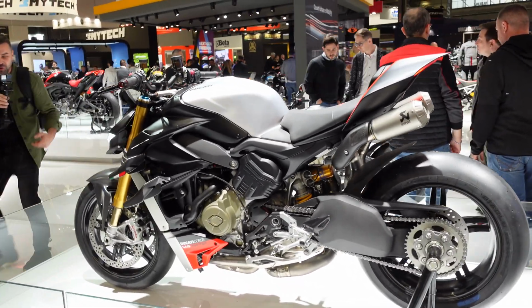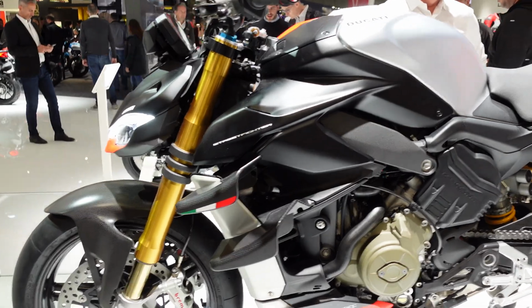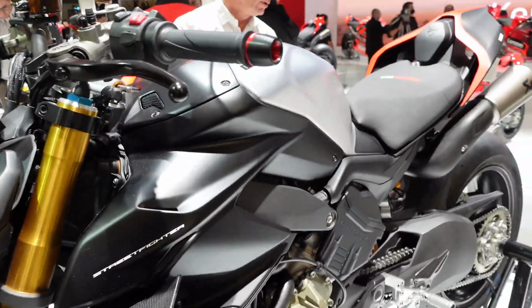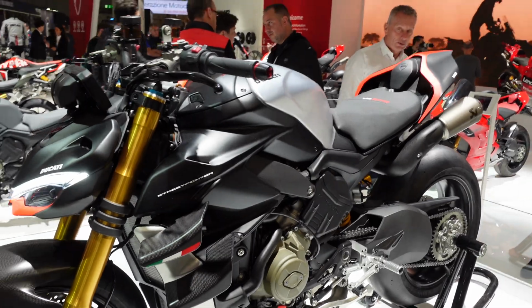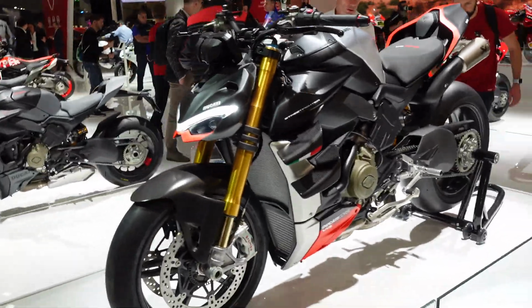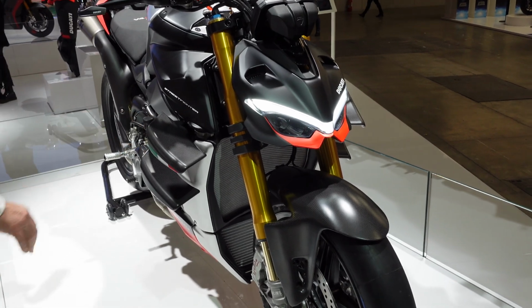I mean, everything about this bike, from those tyres to that amazing Öhlins suspension to those little Akrapovic pipes to the aero wings in here on the front, everything is just dripping with carbon fibre. Those big Brembo brakes, I just love it. It's completely pointless. Sorry, I'll take that back. It's not completely pointless. It's absolutely incredible. I honestly don't know where I'd ever be able to ride something like that.